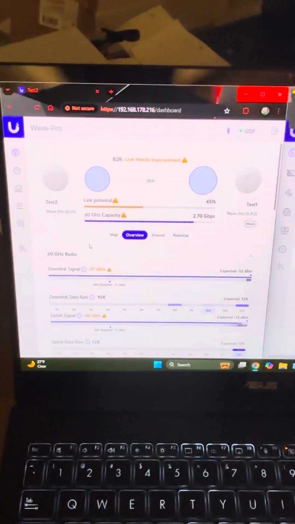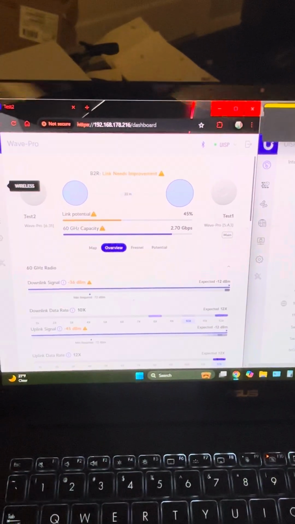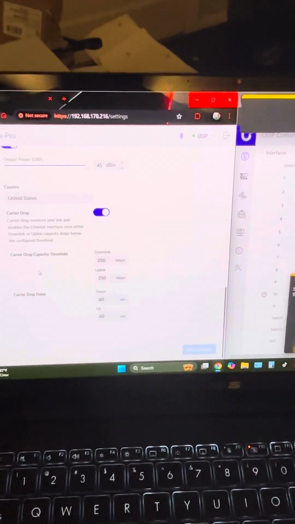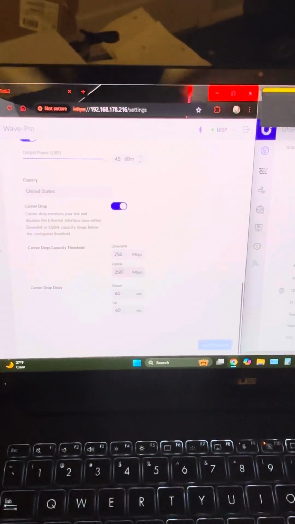I kind of just stumbled upon it, but I noticed in the point-to-point on these links, if you go into the wireless, scroll down, you can enable this carrier drop, and this is all just default. Once you have that enabled, it gives it 60 seconds to drop once it gets below the 250 megabytes.